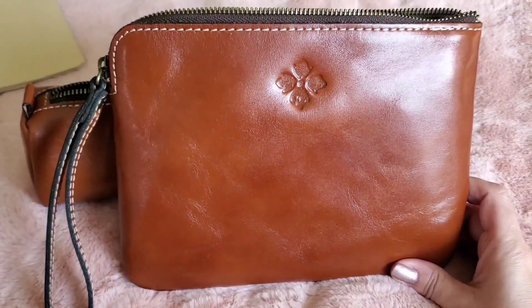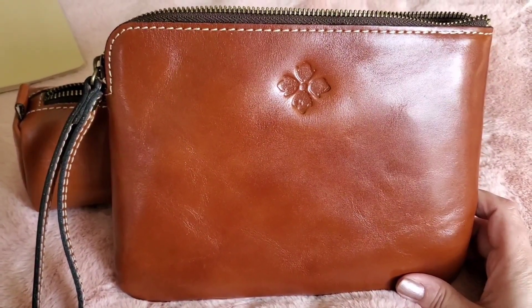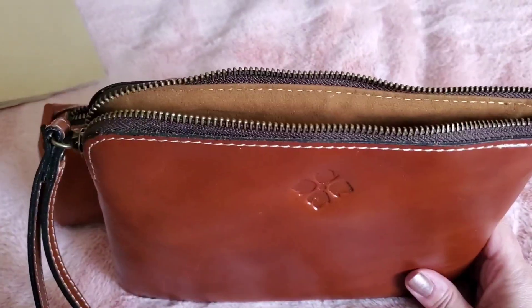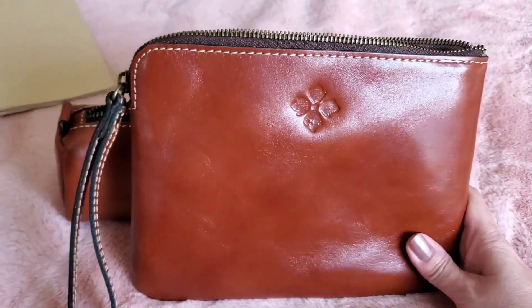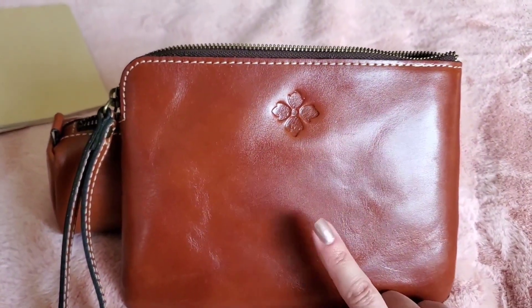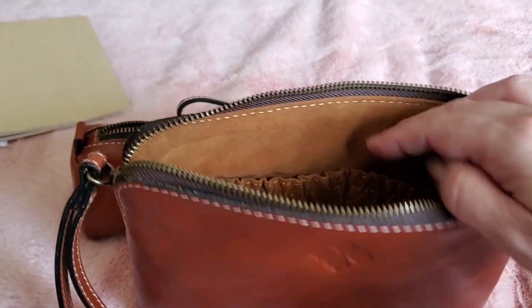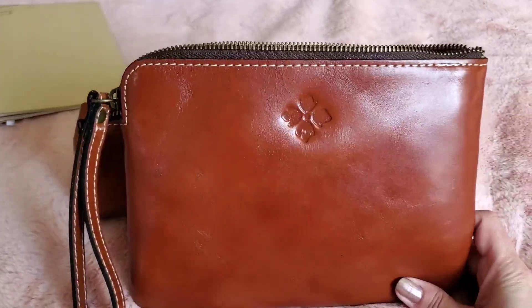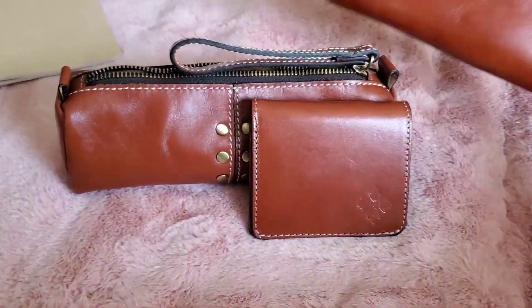The Cassini — I found this one at TJ Maxx, and when I found it, it was hanging with the wallets. They also had a crossbody bag but it had that map print and I'm not a big fan so I didn't get that. The regular price was $70 but they forgot to put the TJ Maxx price tag on it, so they priced it for me at about 70% off. I said that is a great deal! Very happy with these.